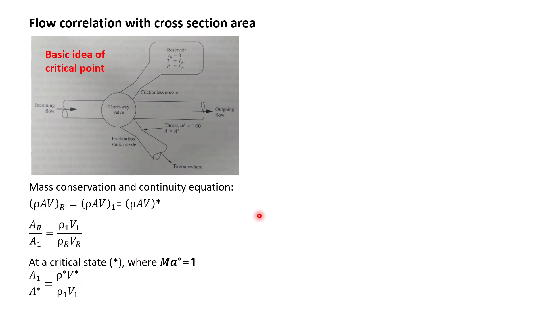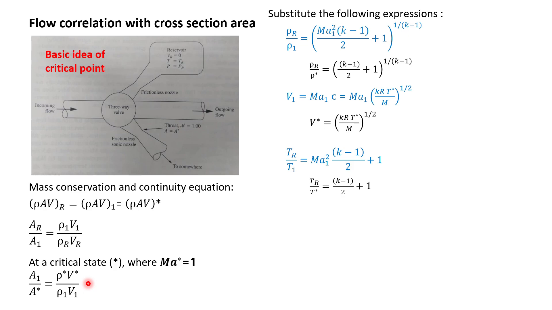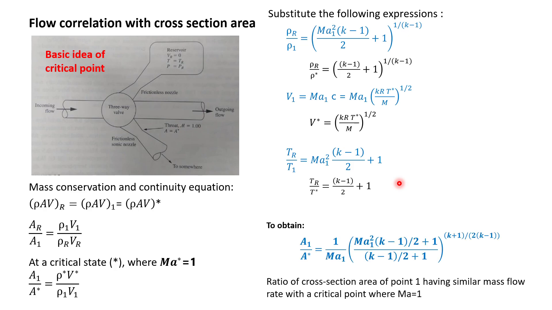What we do is apply mass conservation and the continuity equation at three points: the reservoir, the conduit we are addressing (labeled point 1), and the critical point. We can then rearrange the equation to find a correlation between the area at point 1 and the area at the critical point. Next, we replace terms in this equation using a few equations — replacing density at point 1, density at the critical point, velocity at point 1, and velocity at the critical point — and you end up with a temperature-form equation, which we redefine. If you do it correctly, the most physically usable form of the final equation is obtained.